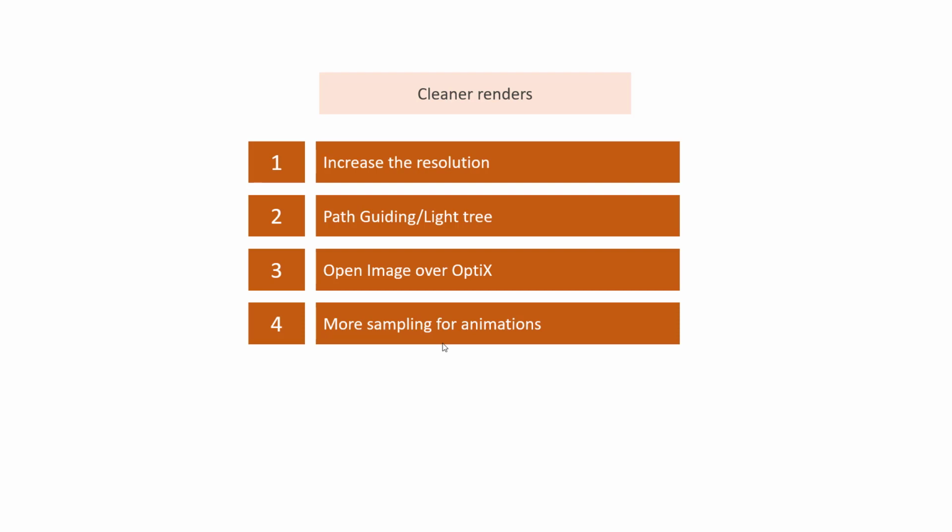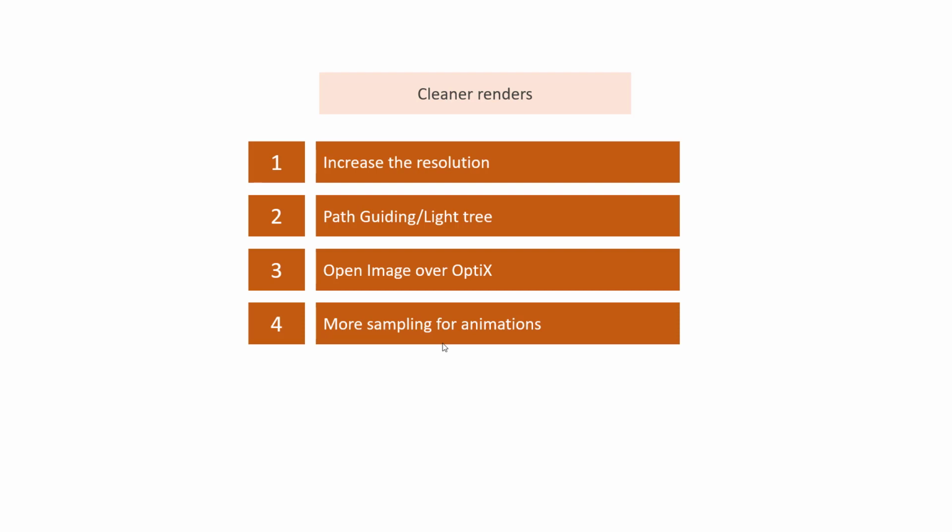Do not try to use these tips and expect a really good animation render, because you will not get it. To get better animations, you will have to increase the sample count, and do not use denoising, or use denoising in a more clever way.